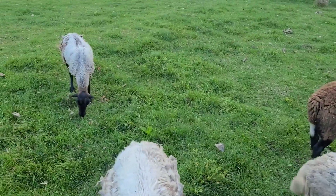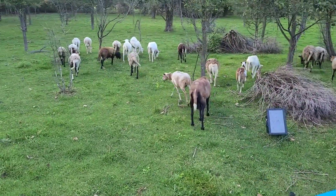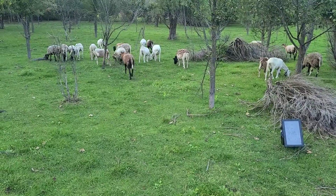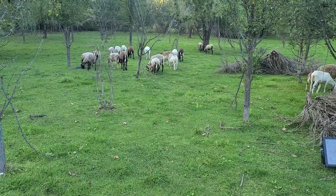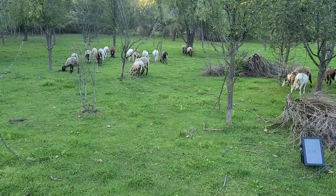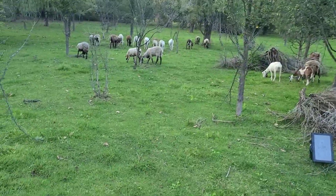They bring the ecosystem back to life. The sheep add nutrition to the soil, they bring the bugs back to eat the poop. And that brings with it all kinds of stuff — you get the funguses back in the soil, the mycelium network comes to life because it has something to eat. And with that you get richer soil and earthworms and you get moles, and that helps aerate the soil and increases water retention.